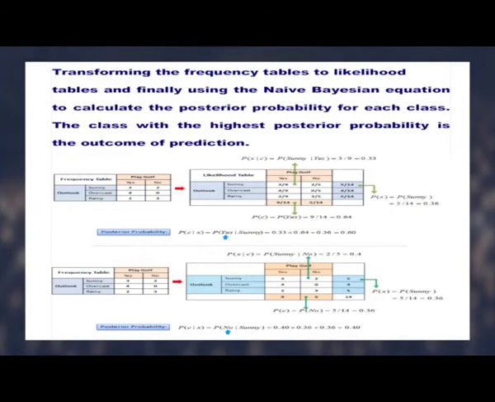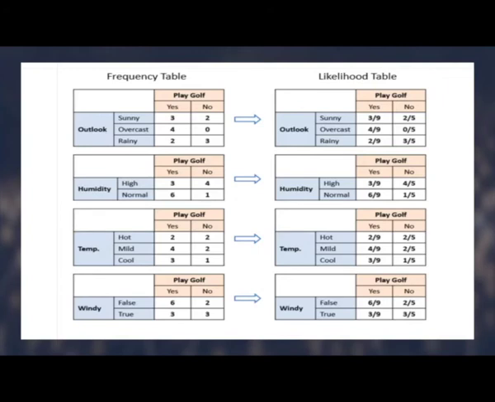Probability of c given x, which is equal to probability of x given c times probability of c divided by probability of x, that is 0.33 into 0.64 divided by 0.36. Finally, we get 0.60 as the posterior probability. The likelihood tables for all 4 predictors is given in the picture. The method we have discussed is applicable for discrete data too.